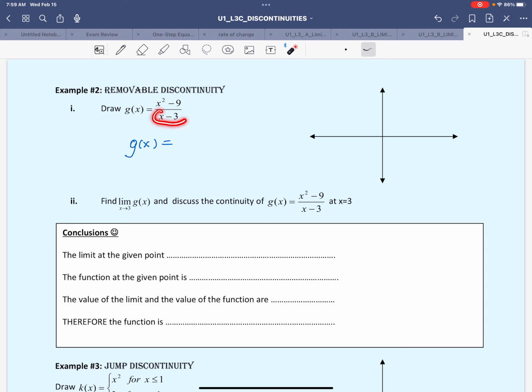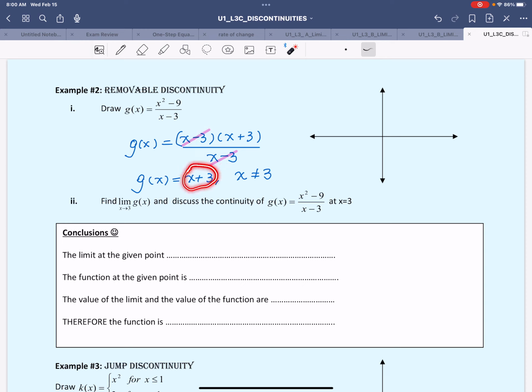So as you can see, we have a vertical asymptote at x equals 3, but I also noticed that the numerator is factorable. So I'll do that and see if I can simplify this function before drawing the graph of it. So this will be (x minus 3)(x plus 3), that's a difference of squares, divided by x minus 3. And now I see that they have a common factor, which means that g(x) will simplify to become a linear function, x plus 3, but the condition remains that x has to be different than 3, even though we have simplified it.